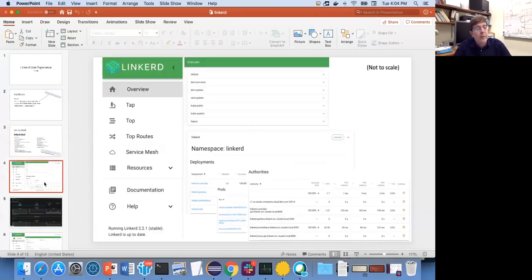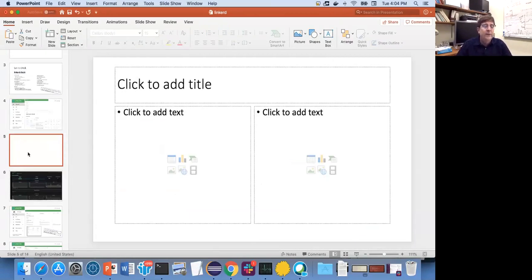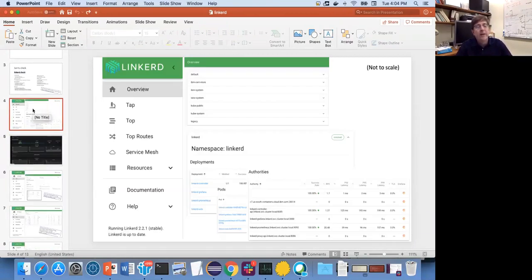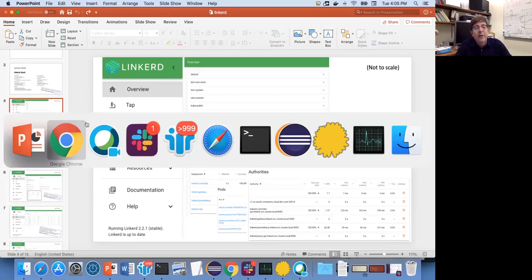So the real meat of the user experience for Linkerd comes if you do Linkerd dashboard. It starts a server on your local machine and opens the browser to a screen that looks like this. And I have a live version of that running right now.